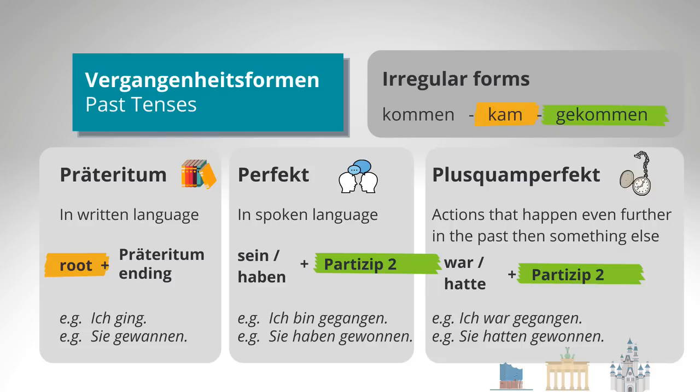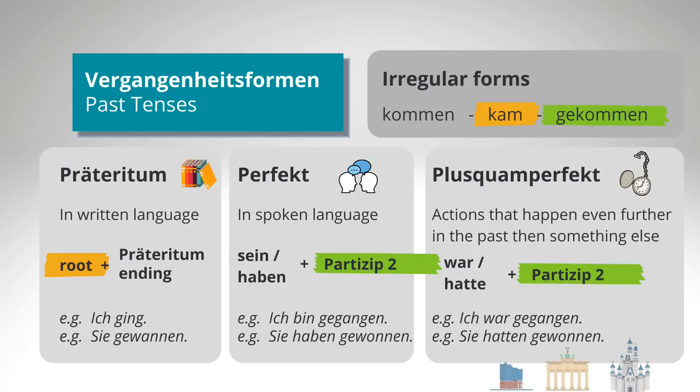And in the präteritum, we then use this form as our root. So we would conjugate it like this. Ich kam, du kamst, es kam, wir kamen, ihr kamt, and sie kamen. And the same goes for all of the other irregular verbs. You just need to look for the second form, and then you use it as your root.